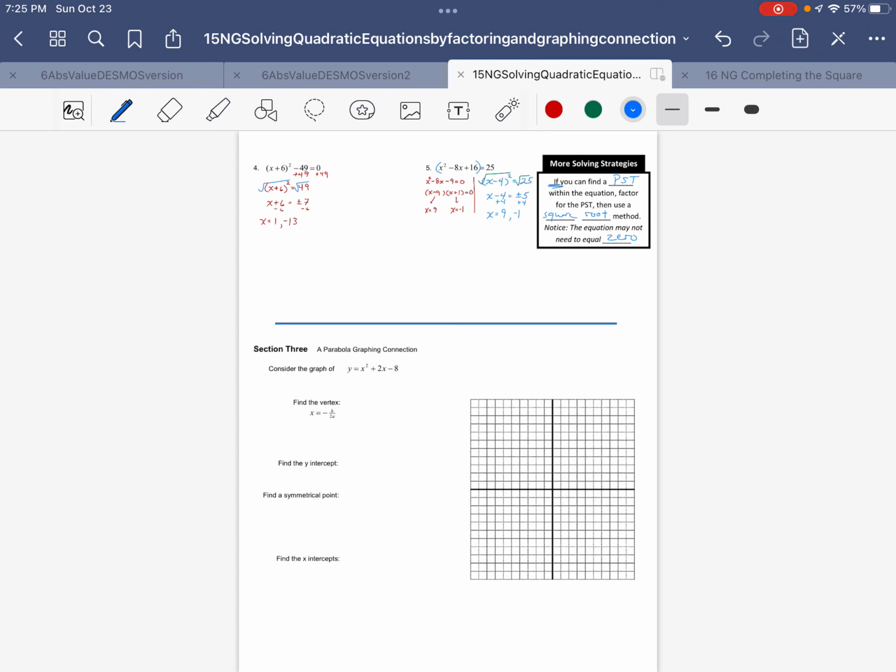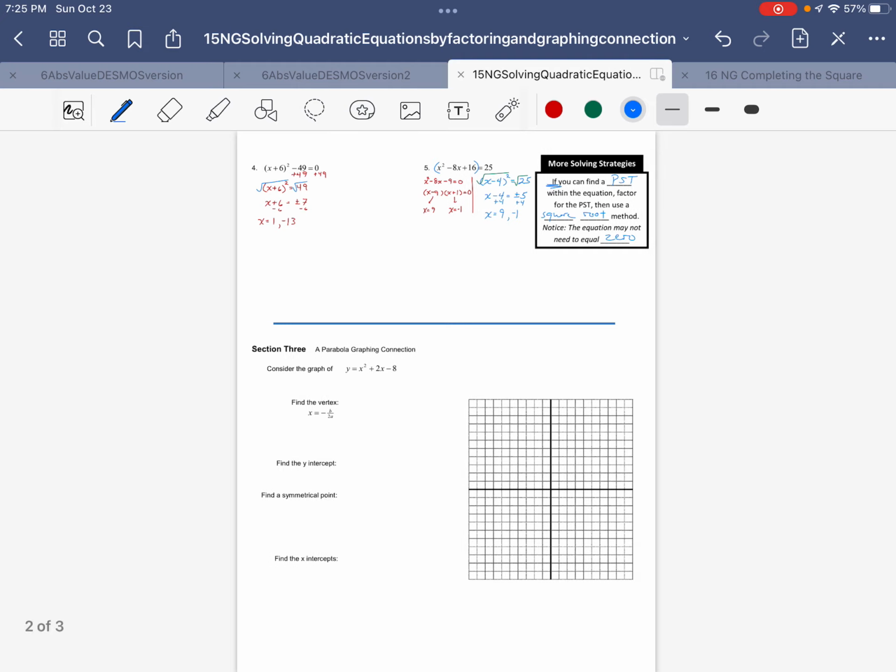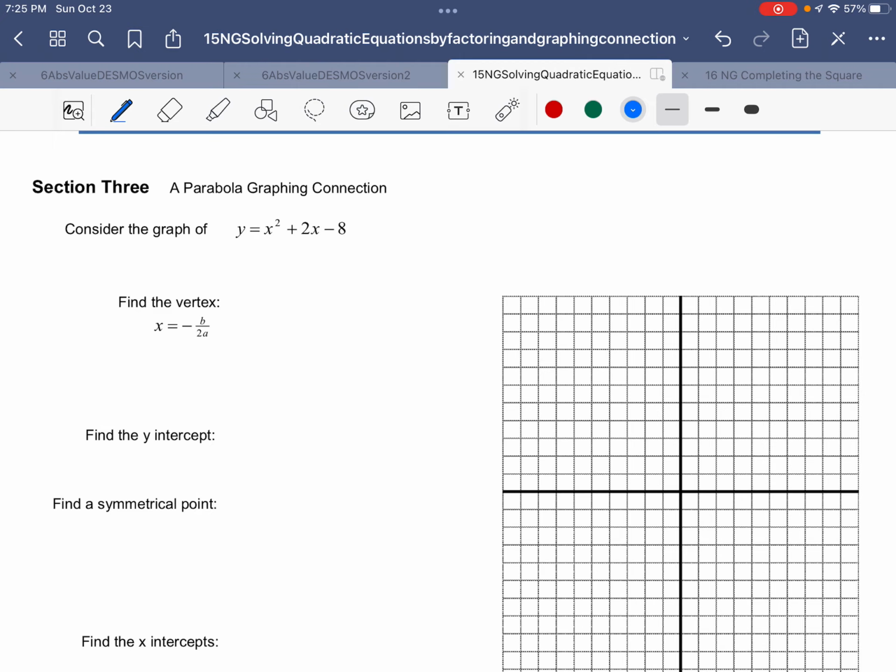By the way, after this brief little follow-up on the notes, then we're going to practice what we did yesterday. You should be able to find that practice. If you're absent, you should be able to find that still in the calendar links, so make sure that you check that out.